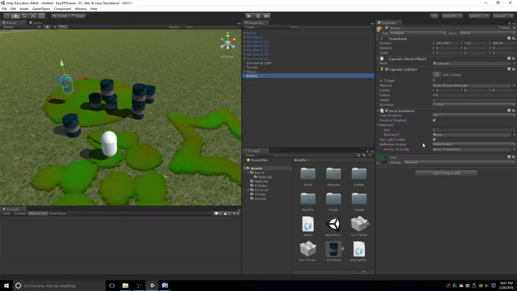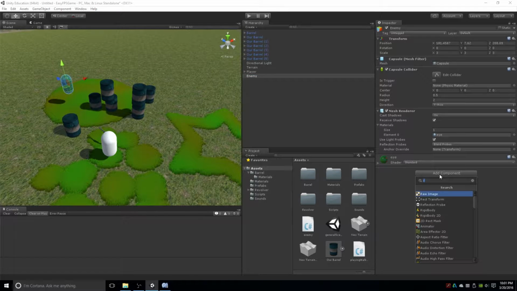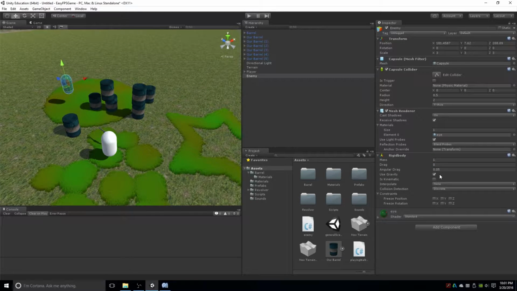So before we actually get started with making the enemy move, we need to add a couple more things. To begin with, we already have the collider for this capsule, so that's good. But we should add a rigid body so it falls and it's not flying in the air and goes under gravity and stuff like that. And then we are also going to create, of course, an enemy script for the enemy. So you can hit new script and then create a new script in C# and then add it to the enemy. So with that, we actually can create a prefab for this enemy.